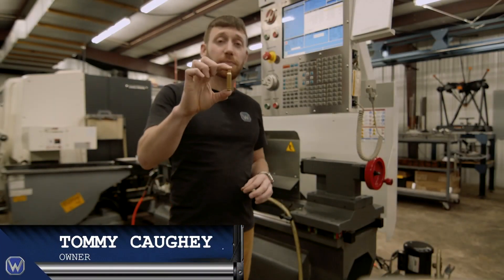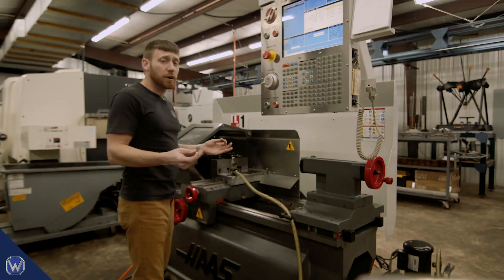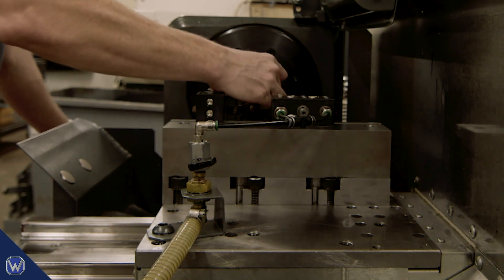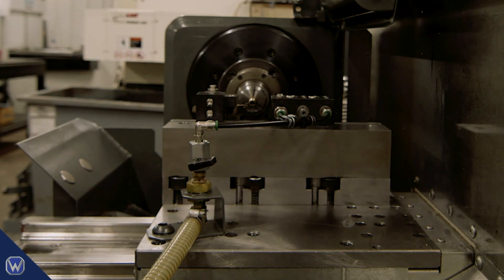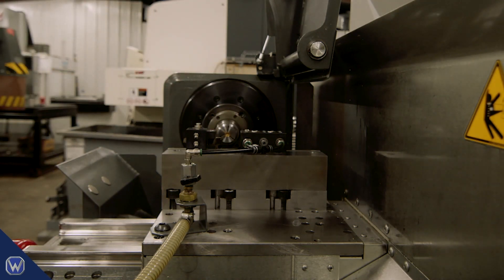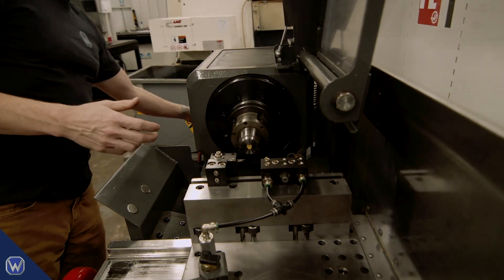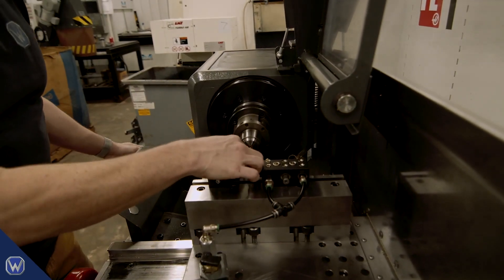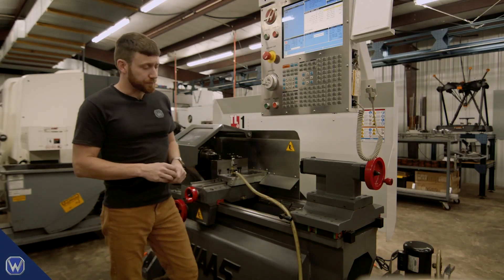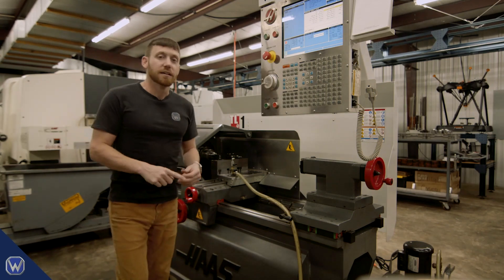For the manual process, we're turning this piece into this piece in about 30 seconds on a Haas lathe. It's a very simple process: the operator loads the blank into a pneumatic collet closer and pushes a cycle start button. About 30 seconds later we end up with this piece, which just barely protrudes from the face of the collet, along with some chips on each of our tools. The person then takes an air hose, manually clears the chips from the tools, then extracts the finished part from the collet using tweezers or some other device. So basically it's three steps: load the part, clear the chips, extract the finished part.